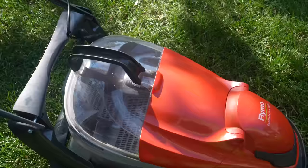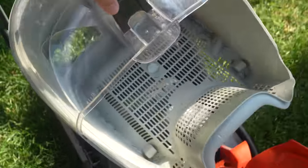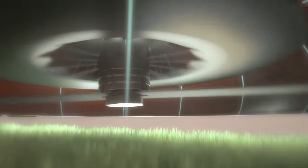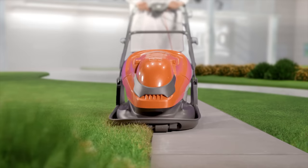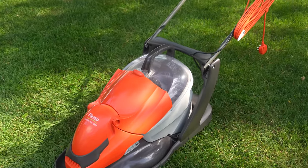Flymo isn't new to this — they've been making these mowers for over 50 years, and they used to sell in the U.S. The real marvel is what's inside this machine that allows it to float and collect grass at the same time. It drives air downward while cutting the grass, kind of like a propeller, then captures a bit of that airflow to suck the cut grass into the collection bin. Without wheels to get in the way, it can float along contours right along a walkway with no issues with the terrain.